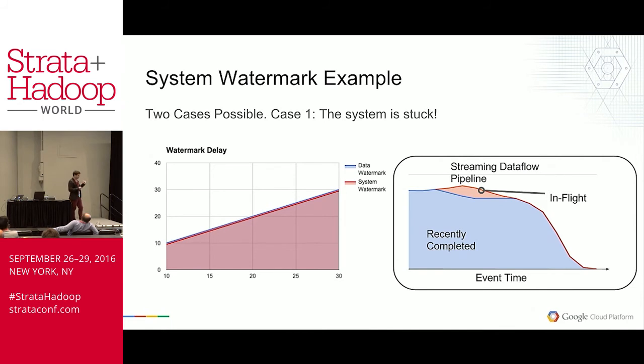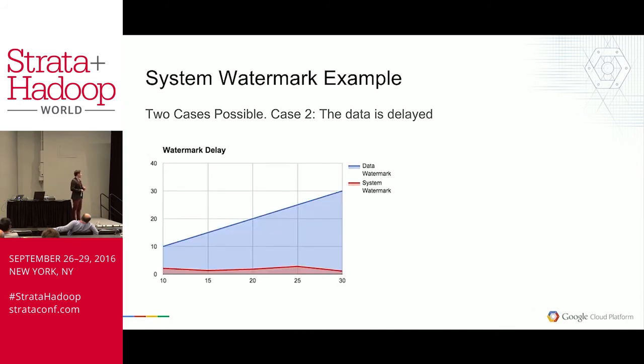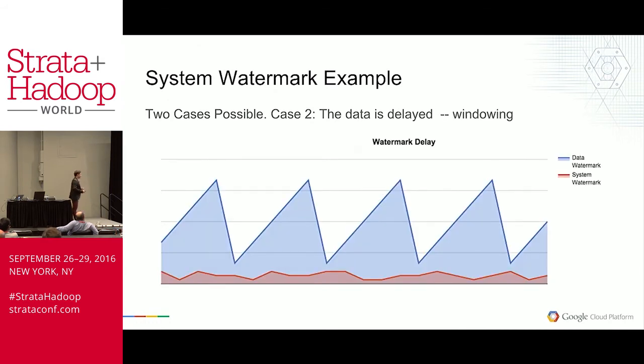This is different from the case when our data delay is going up, but our system delay is not. In this case, we know that the system is performing perfectly, but our data delay is going up. Why is that possible? Well, maybe we have a windowing aggregation. Our data is sitting there delaying the watermark while we're waiting for the window boundary to pass and for our window to fire. So this is an important distinction from a visibility standpoint that lets us distinguish between a delay in the system that's preventing processing from happening versus a delay in the data that's legitimately part of your computation.